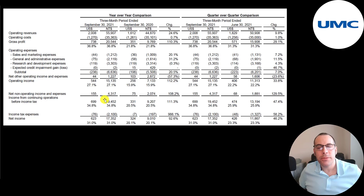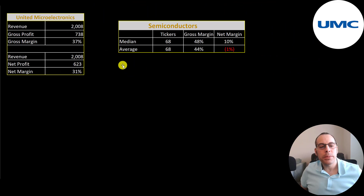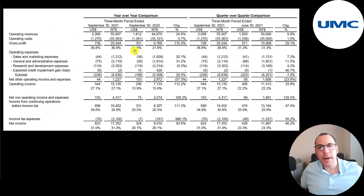This is the company's income statement from their latest quarterly report — the third quarter of 2021 versus the third quarter of 2020, and the third quarter of 2021 versus the second quarter of 2021. Their revenue increased from 1.6 billion dollars to 2 billion dollars. They provide all their financials in US dollars and their local currency. Operating expenses of 1.3 billion and gross profit of 738 million. Their gross margins are 37%, which is gross profit over revenue. That's a lot worse than their industry — the median is 48%, the average is 44%. But their gross margins improved a lot from last year: last year was 22%, now it's 37%, and in the second quarter of 2021 it was 31%.